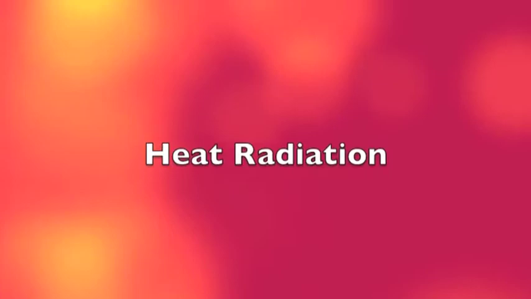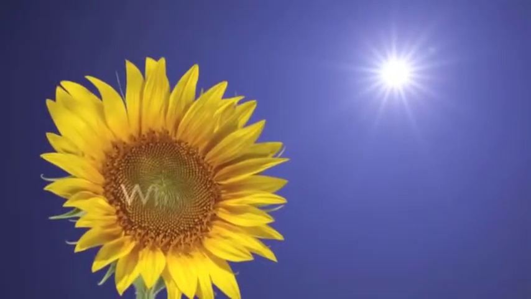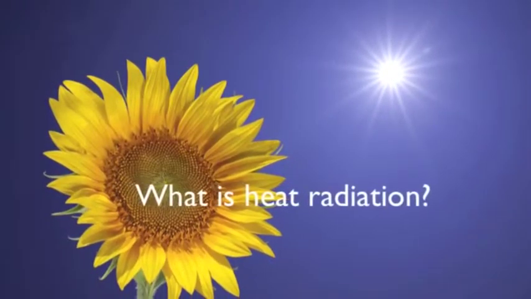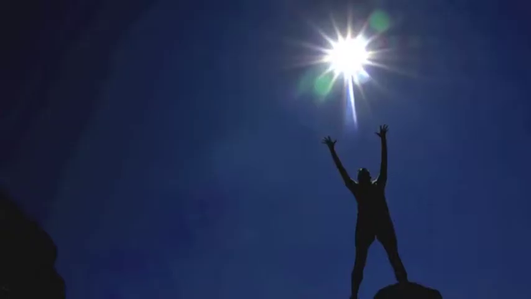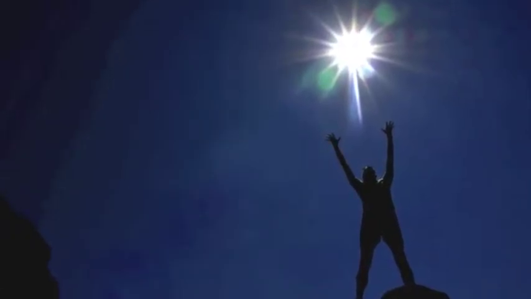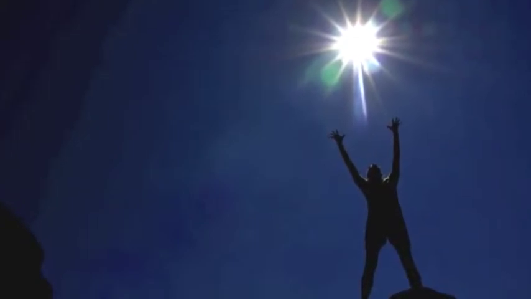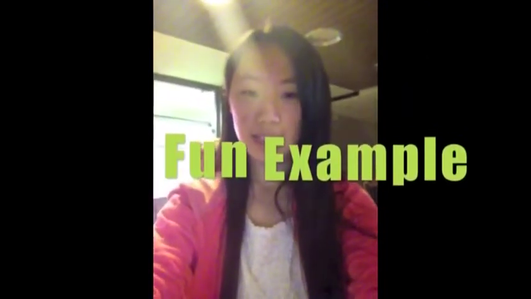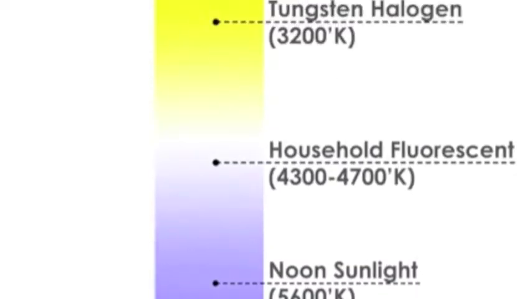Heat radiation. What is heat radiation? Heat radiation is also known as thermal radiation, which is an electromagnetic radiation generated by the thermal motion of charged particles in matter. We have a camera here, which is sensitive to heat radiation. Human eyes can only see visible light, but this camera can see thermal radiation. The human body radiates heat and it was caught by the camera, and the camera puts the heat source on the screen through different colors. Here is a map of colors that represent different temperatures.